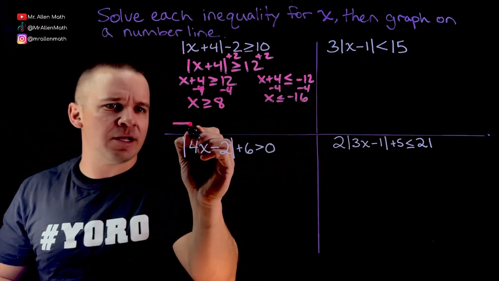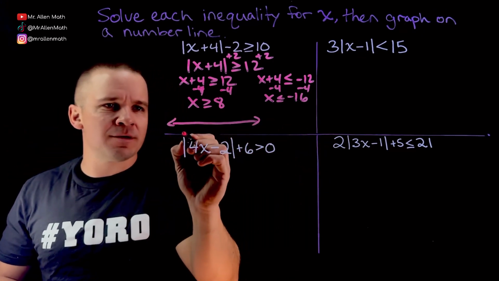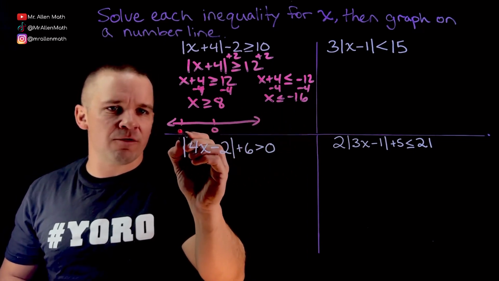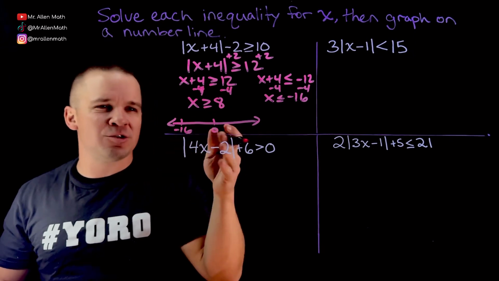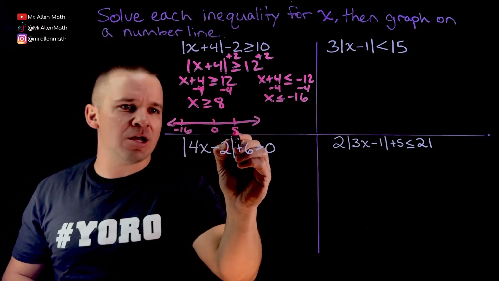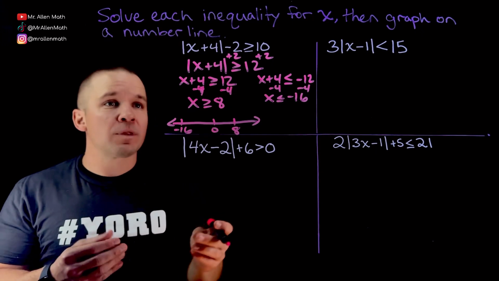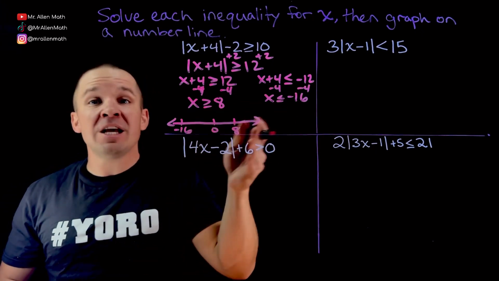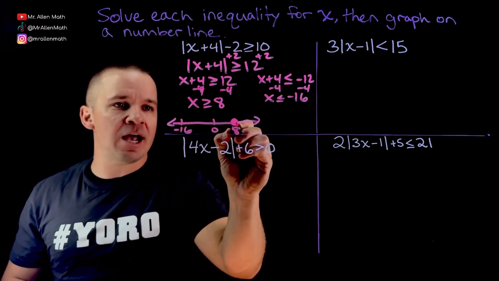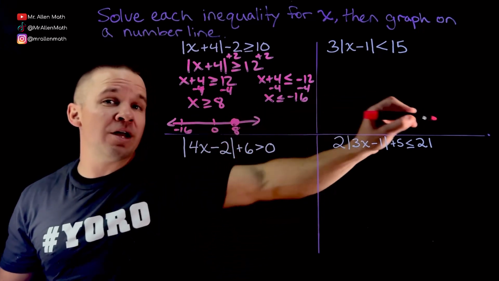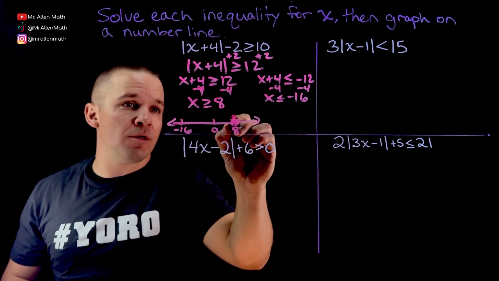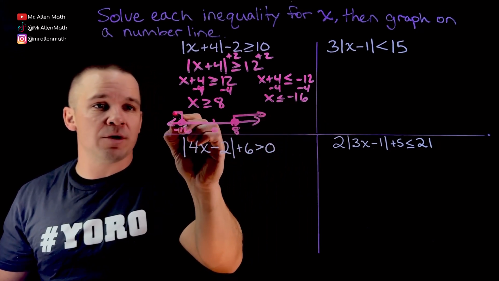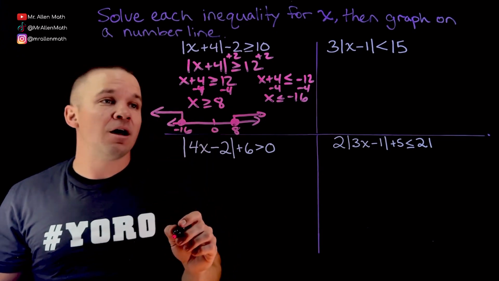I'll draw the number line right here. Usually when we do these, I'll throw a 0 in as a placeholder. I'll have my negative 16 over here, and then I'll try to scale it a little bit with the 8 right here. Then, are we going to have an open or a closed circle? Well, these are both equal to, so they're both going to be closed. For the 8, it's going to be closed here, and it's greater than or equal to, so it's going to be going this way. And for the negative 16, it's less than or equal to, so it's going to be going this way like that.